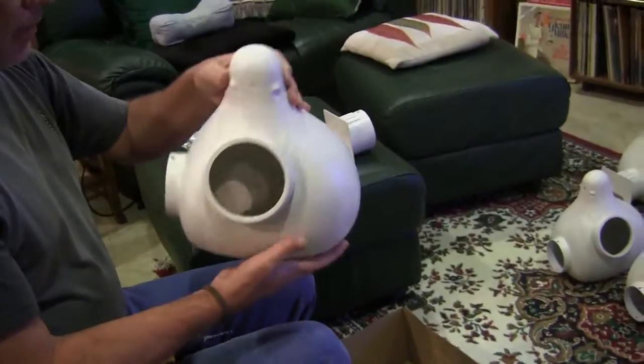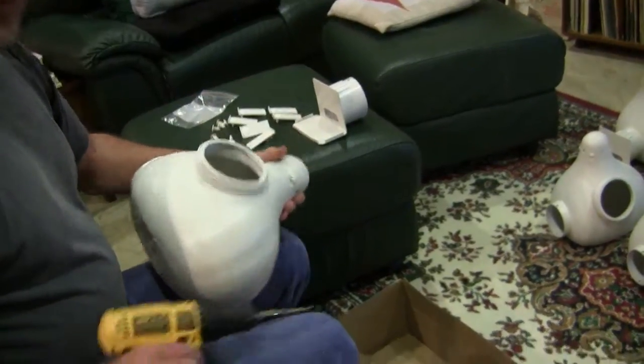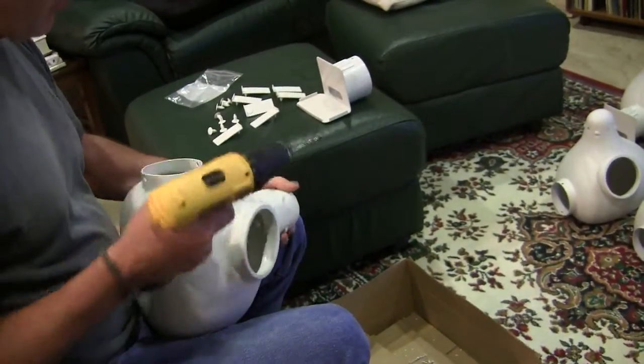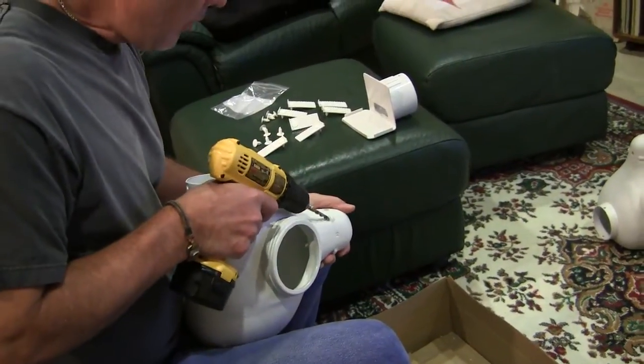What I'm going to do is show you how to prep a Troyer vertical gourd — how to get it ready to hang. You have to drill vent holes under these little canopies, so you have to use a quarter inch drill bit. I'll show you how to do that.